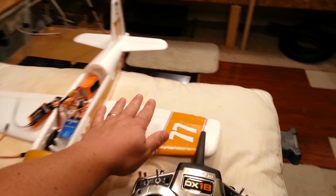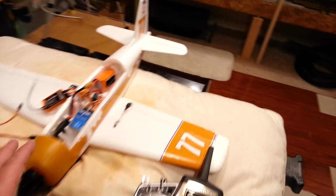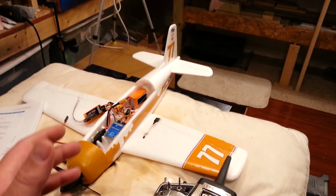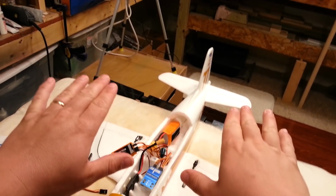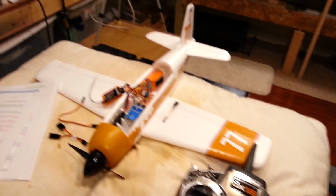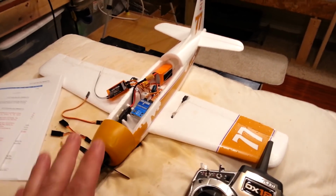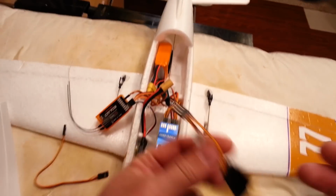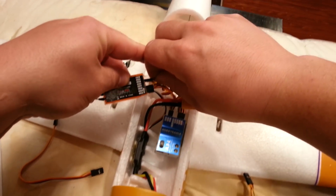Now, you could hypothetically have stabilization on just one aileron. However, if you get into the complex mixing, you're going to defeat a lot of your differential, which means one goes down less than the other, or vice versa, depending on how you set up your aileron. And you're also going to lose your flaperons in this case. So I'm just going to go ahead and do a Y-splitter, which is a little bit of a bummer, but I'll live with it. It's fine. It's not the end of the world.